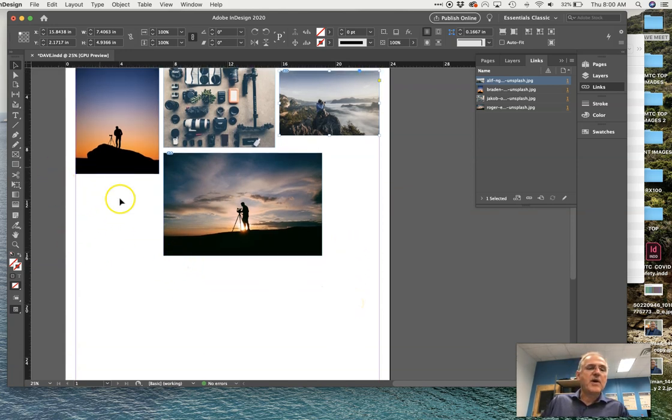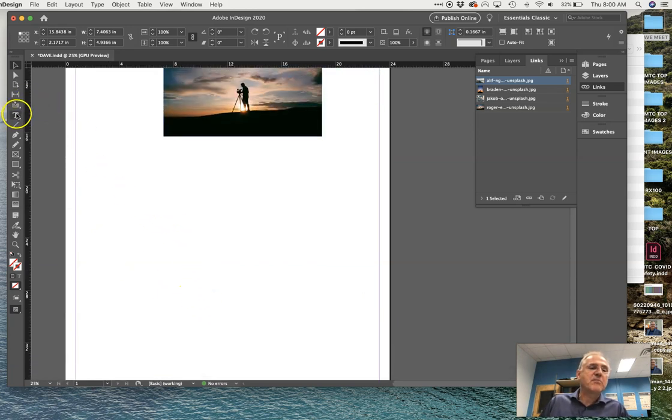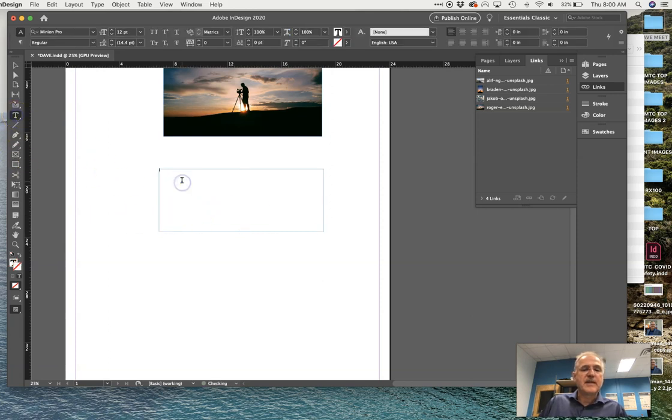But one other thing I want to do is put my name here somewhere. And I don't just want to put my name little, but I would like to put my name a pretty decent size. So I'm going to make a box and pop it right there. I'm going to click the text tool. Just simply click once. I have a little icon. And I'm going to say photos, hit a return, by Dave Boardman. And I can't even see this type, but I know what I typed.